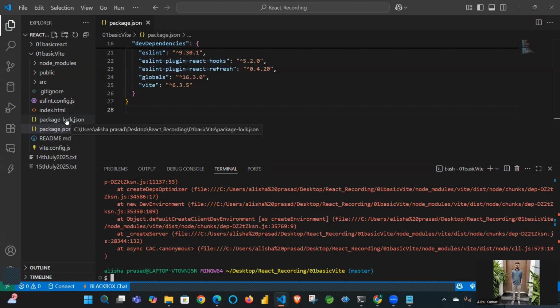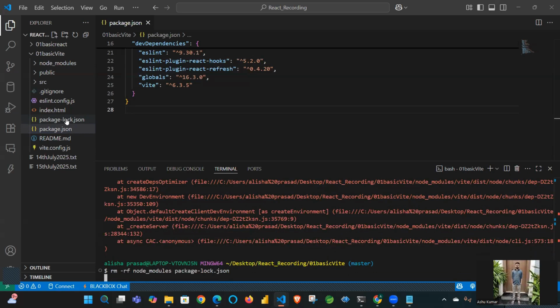The command is, first of all, we have to do rm -rf node_modules package-lock.json. Then we have to press enter.